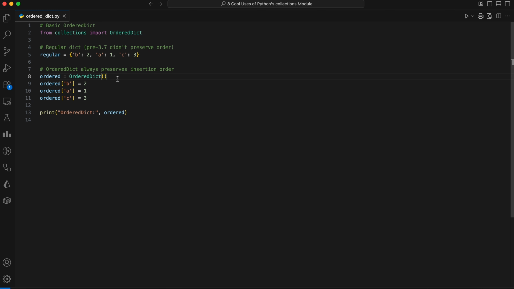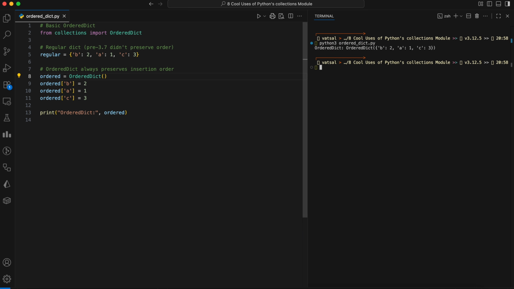In contrast, OrderedDict was specifically designed to always remember and maintain the order in which its keys were first inserted. While modern Python 3.7 plus dictionaries now also preserve insertion order by default, OrderedDict remains useful for situations where a clear and explicit guarantee of order is critical, or for maintaining compatibility with older versions of Python.